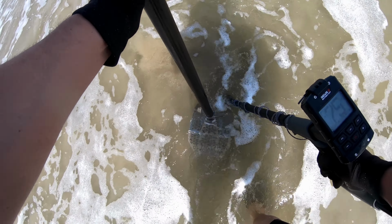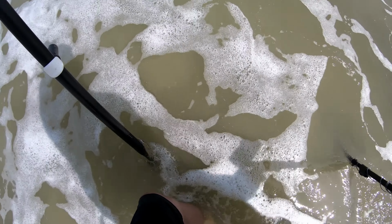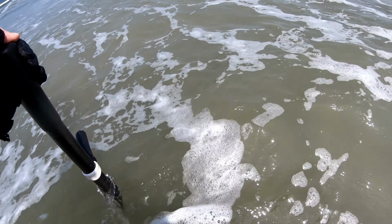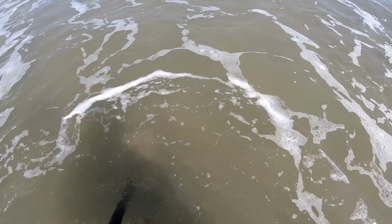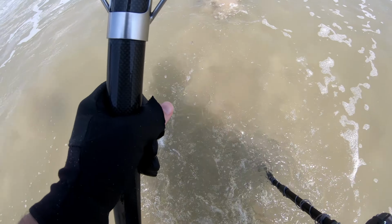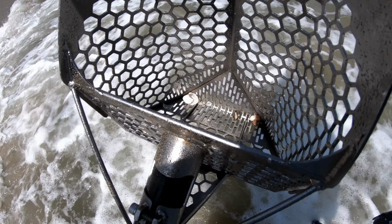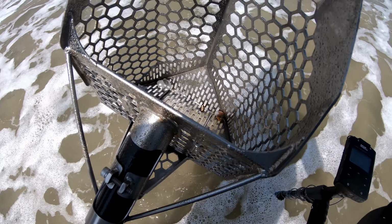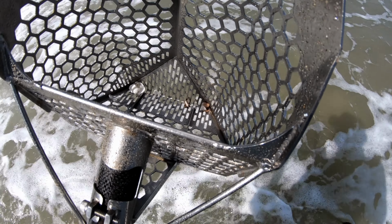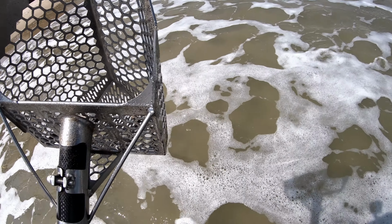So guys, I'm working on this like 65 target. I didn't want to turn on the camera because it sounded bad, but you never know what it could be. Well, I can see a gold color in the scoop. It doesn't look like... What the hell is that? Looks like there's a target down there still. I don't know what to do.